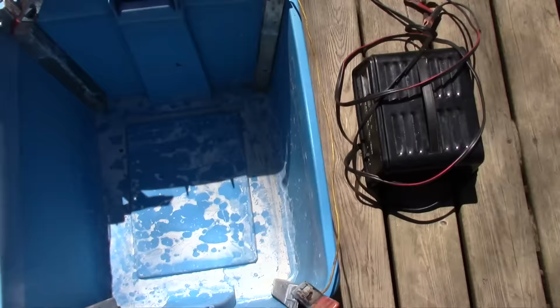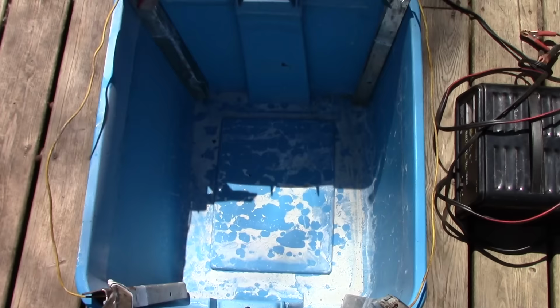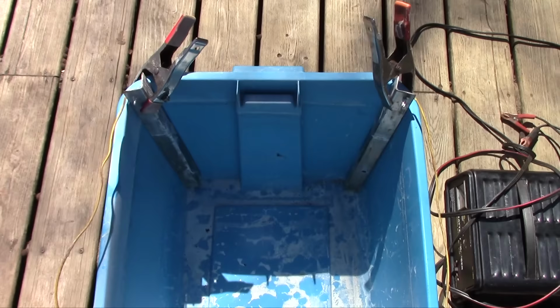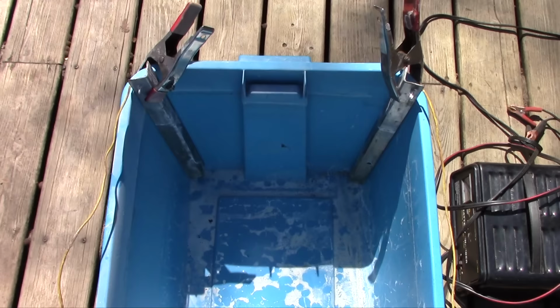While it may sound a little strange using electricity to clean iron, it's really a very safe process as long as you keep two things in mind. First, never ever use electrolysis on something, on cast iron, that has been chrome or nickel plated, and never use stainless steel because it contains both chrome and nickel.